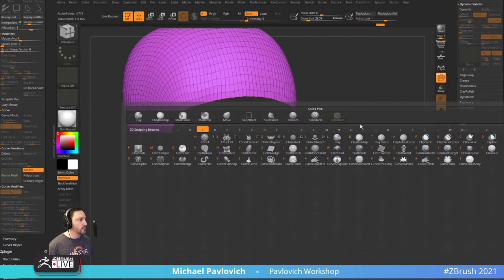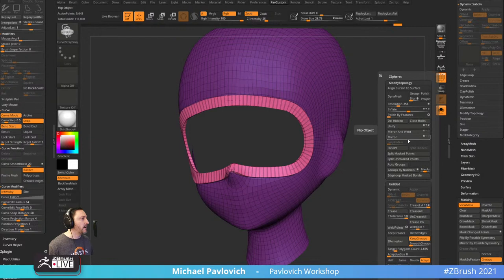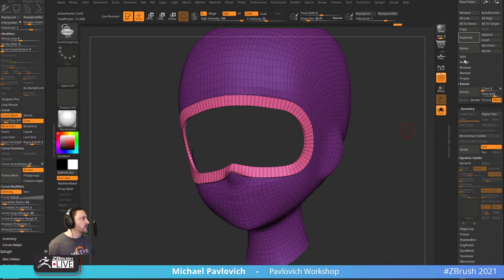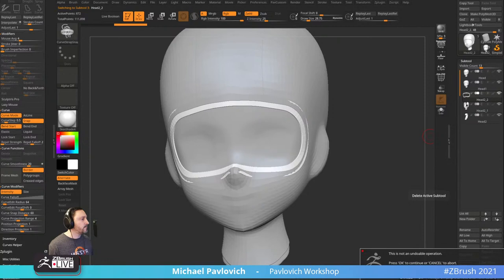I'm not going to actually do this, but one option you could do is to frame this mesh here. And then it's already masked. So I'm going to go back into my subtool split menu and say split mask points, or split on mask points. Again, subtool split on mask points. And then that'll give you, you know, piping that you can play with. However, I tend to like a little more control.